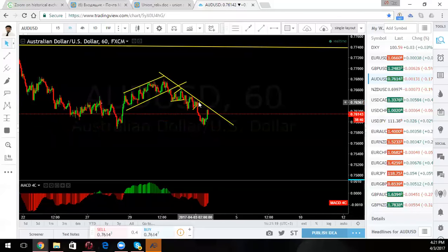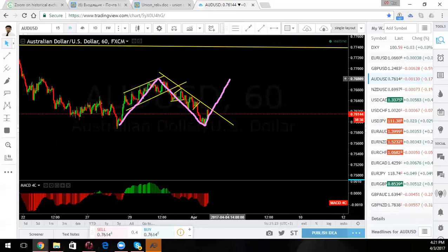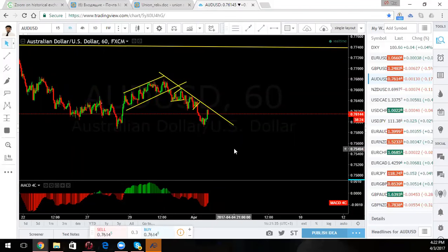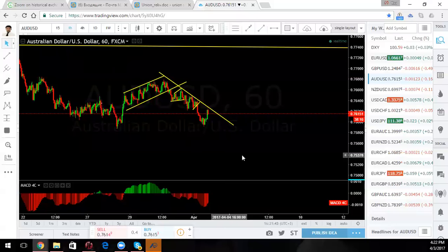So if you're in the trade, you just need to move your stops and follow it. So if they do break, it's going to be a 1, 2, 3, right? It's going to be a 1, 2, 3 and then down. Don't worry about a downside. A downside is pretty safe. All you can do is take short-term buys and then sell. Right now, if you're looking for short terms, they make flags here, sell. They make flags, sell. So remember I said, watch this when it breaks, make a flag and then sell. That's your sell setup. Right, you're not in that trade, look for another flag and sell.